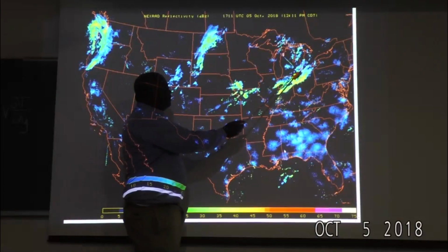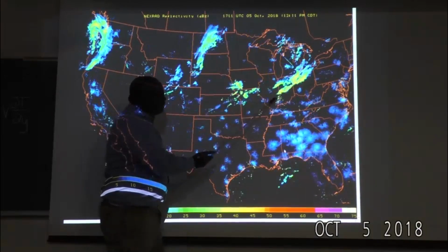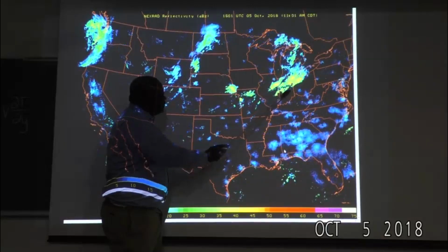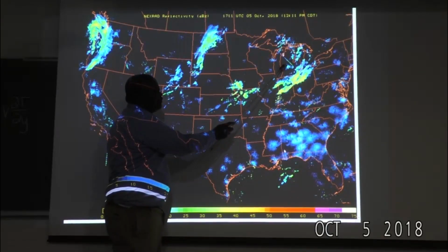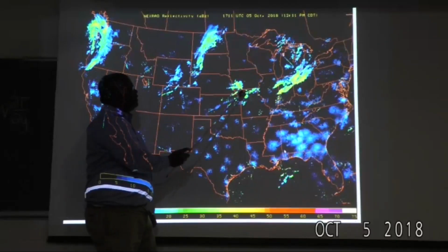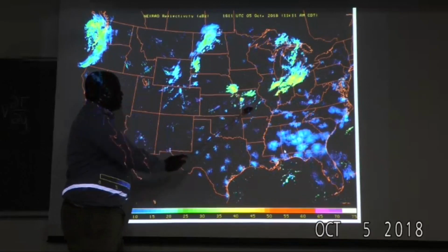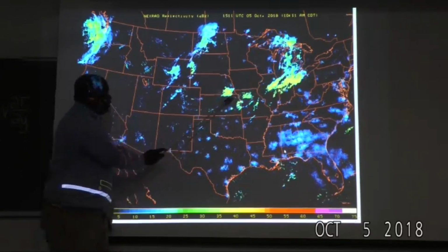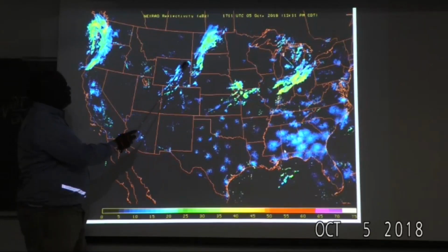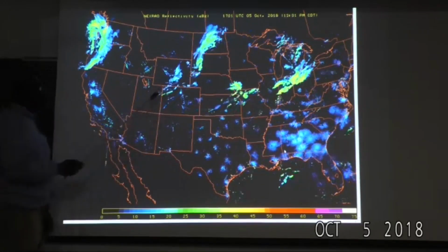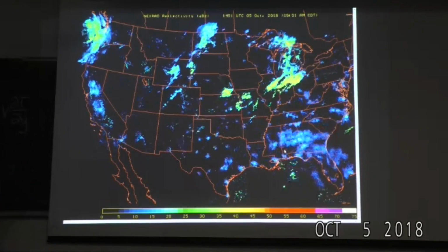Over the Midwest, we see this area of rainfall heading toward the east. If you look carefully, you can see some convective precipitation, individual showers and thunderstorms that have developed, and a more stratiform type of precipitation on the northern edge. We'll look at that a little bit. Another area of convective precipitation is moving from the south to the northeast into central Iowa and northern Missouri. And then this broad area of precipitation is over the northern plains. We'll try to do some diagnostics on what the cause of it might be.